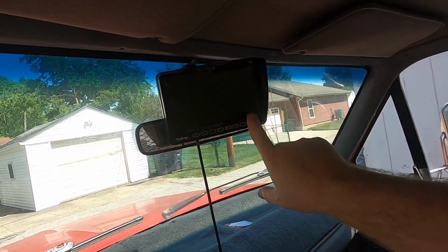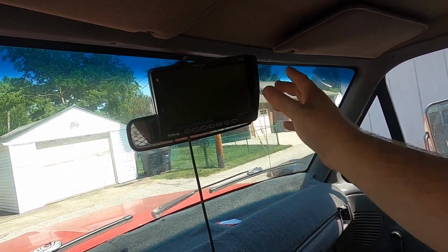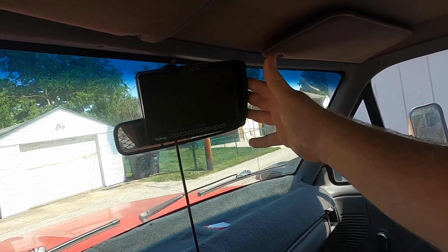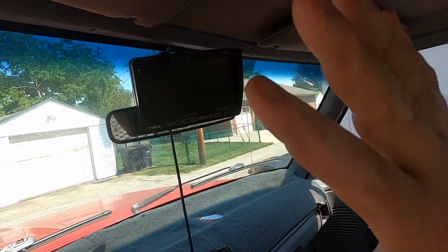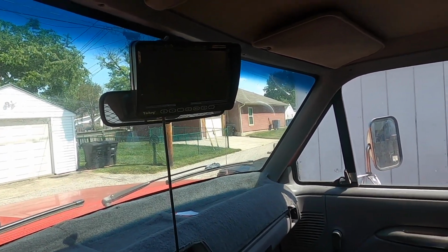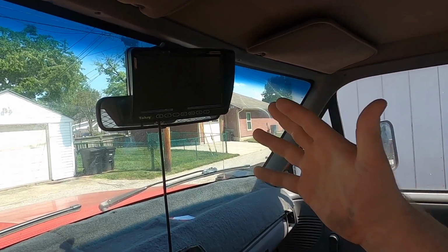Basically with this in motion and in play, I'm going to be able to have ultimately two cameras here. I can see up to 4. You can have 4 cameras on this system. It's got an SD card slot for saving to memory. All 4 cameras, you can literally save all of your most recent loads and do a whole bunch of stuff with it if you were to get in an accident or something like that, if you needed footage.